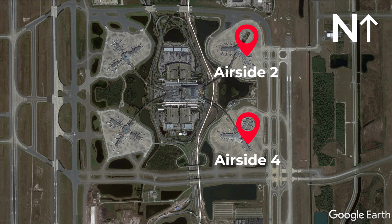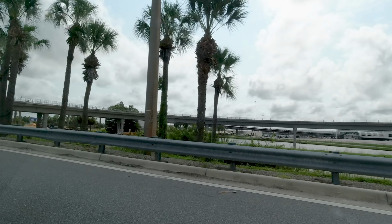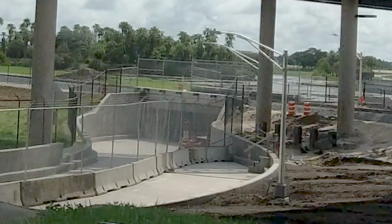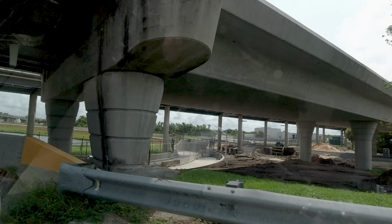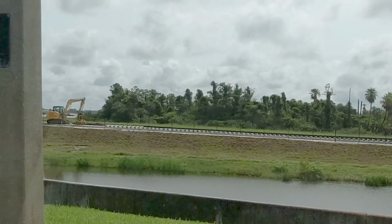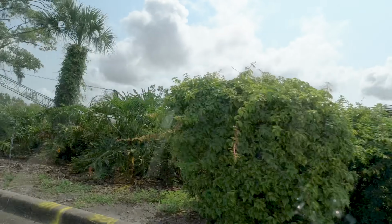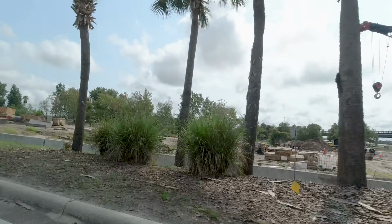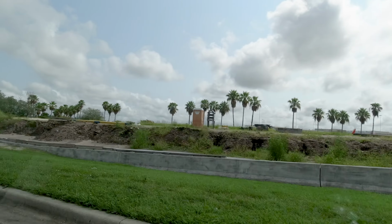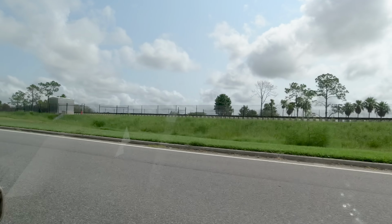We'll now go back to driving through the airport on Jeff Fuqua Blvd, past airsides 4 and 2. Next to the APM for airside 4, the underpass for baggage carts to pass under Brightline's tracks is officially open. The old path has been demolished and the first track has been built across it. The excavator is located as far as the tracks have been built so far. Work is still ongoing for the airside 2 baggage cart underpass. A crossover has begun to be assembled here, and more signal equipment has been installed as well.